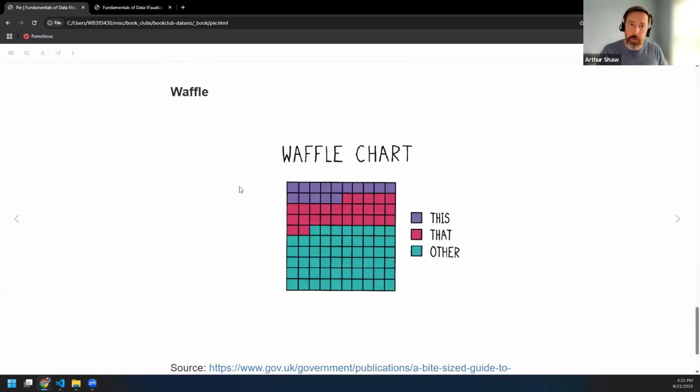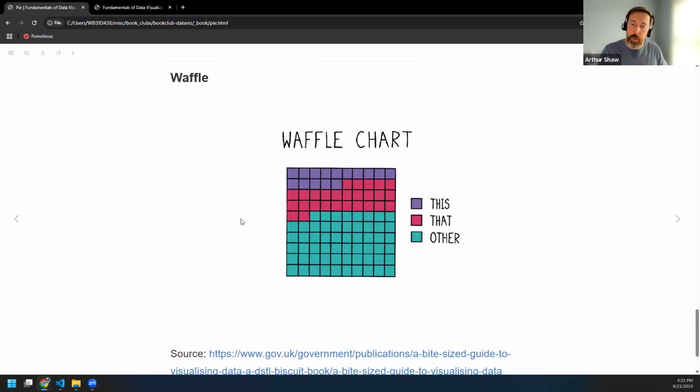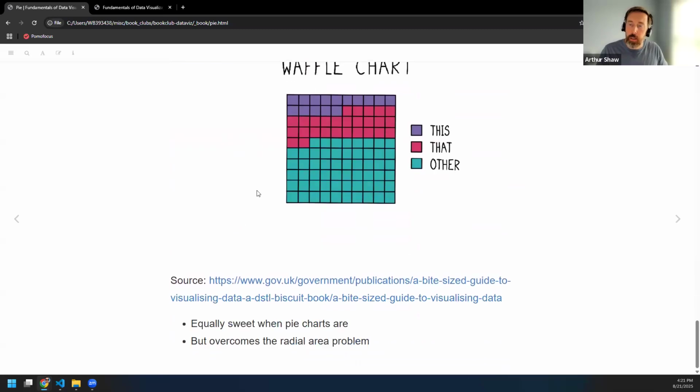There's another thing, this is my own addition, that the author didn't talk about. I know, Gabby, I think in the past you'd expressed your fondness for waffle charts. I think these do probably just as well, if not better, than pie charts, because at least here, I think it's maybe a little bit easier to judge the size of the pieces. I don't know. Maybe it's a toss-up.